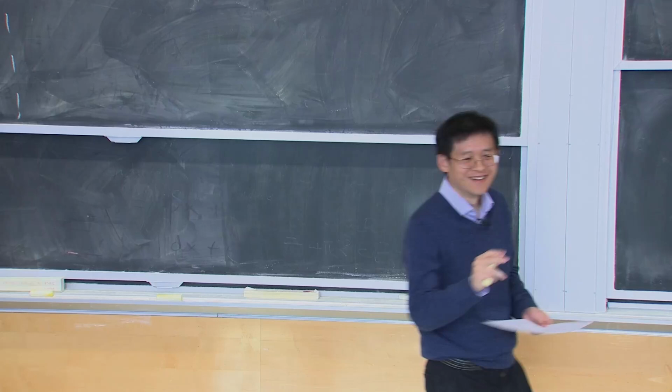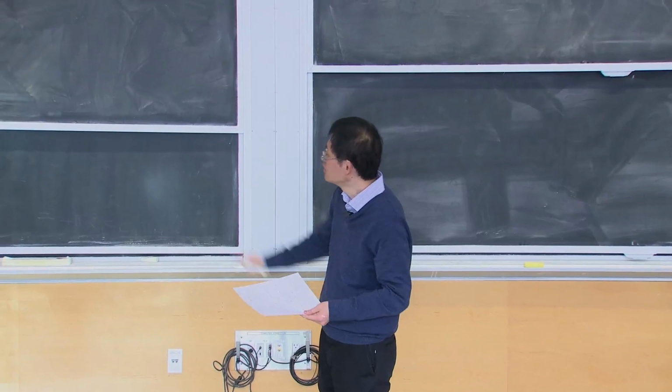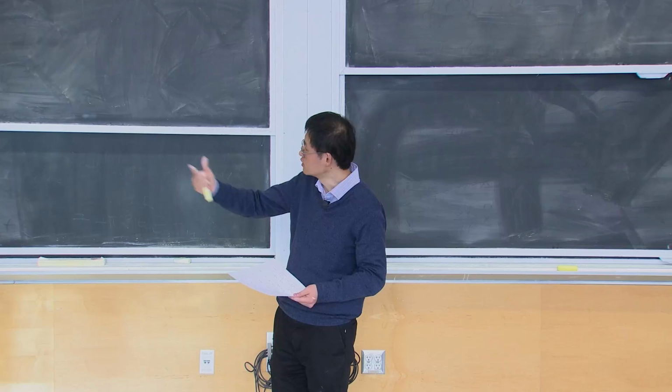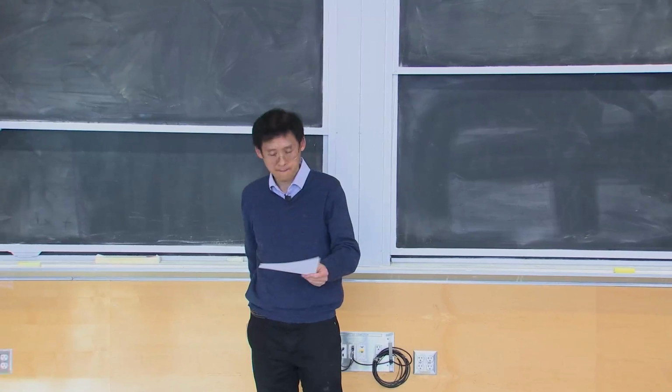Yes? Sorry, how do we get the expression for gamma^mu dagger? Oh, this is just a compact way to write down that gamma^0 is anti-Hermitian and gamma^i is Hermitian. It is useful so that you can treat all gamma^mu in the same way, so that you don't have to always separate them. Good. Other questions?